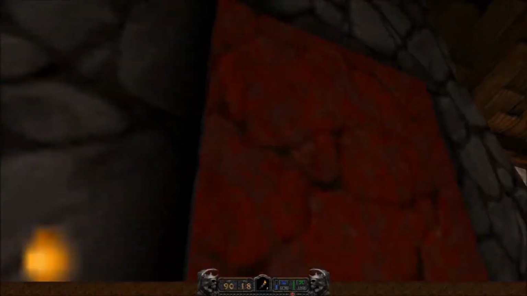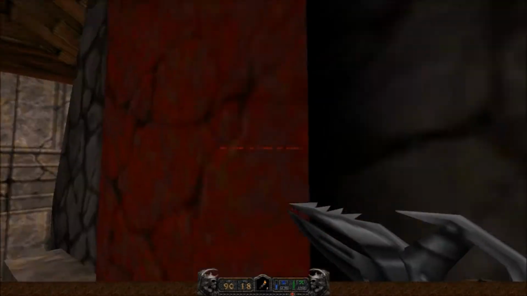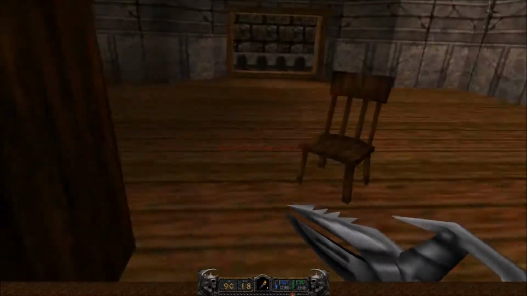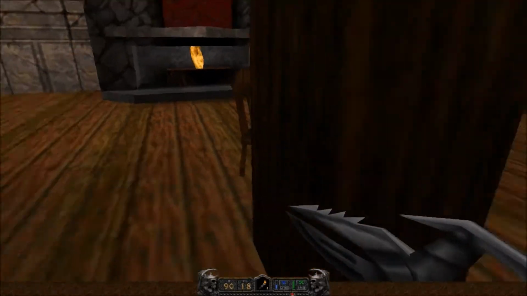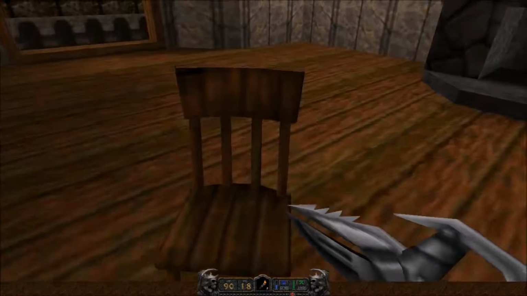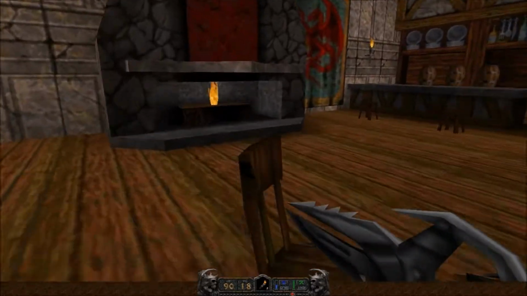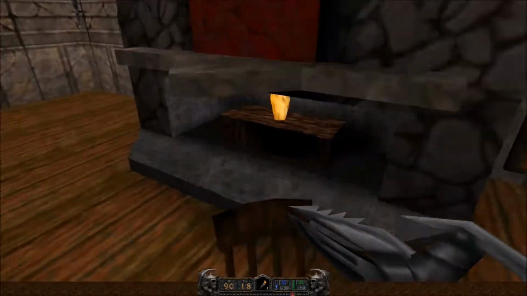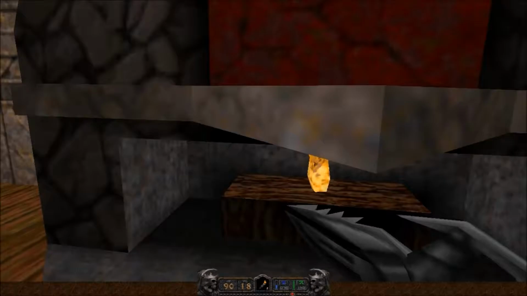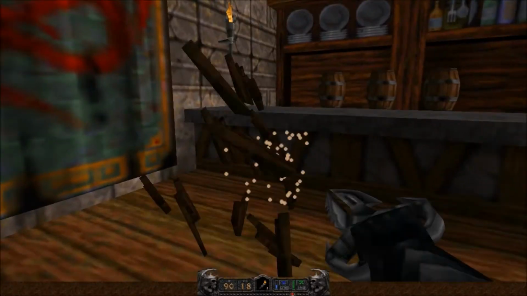I'm going to take a look around. Could I move that? Or did I move the chair by accident? Because I heard that sound effect that happens when you move things. This way, please. I'd like to use this as a jumping thing. It's not going to let me. Very well. Be gone with you.